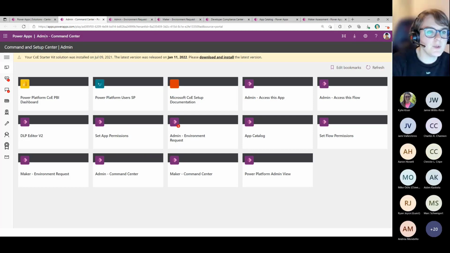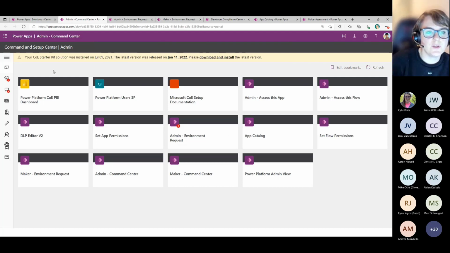So we launched this admin command center application, and we really see it as the starting point of using the CoE kit. So the first time you launch it, it creates bookmarks for all of the CoE applications. You can edit those and include additional links that you want there. So things like, for example, the Power BI dashboard that you publish to a workspace, we wouldn't have that information, so you can add that as a link. And from here, you can launch all of those applications. So you immediately have an overview of everything that the CoE kit comes with, and you can launch it from there.